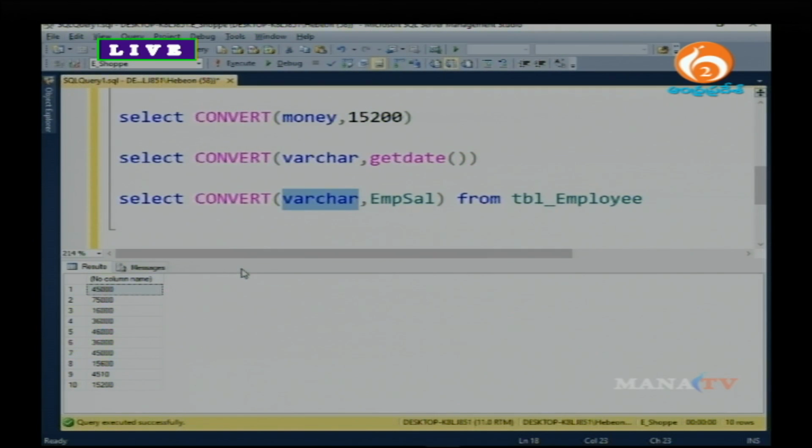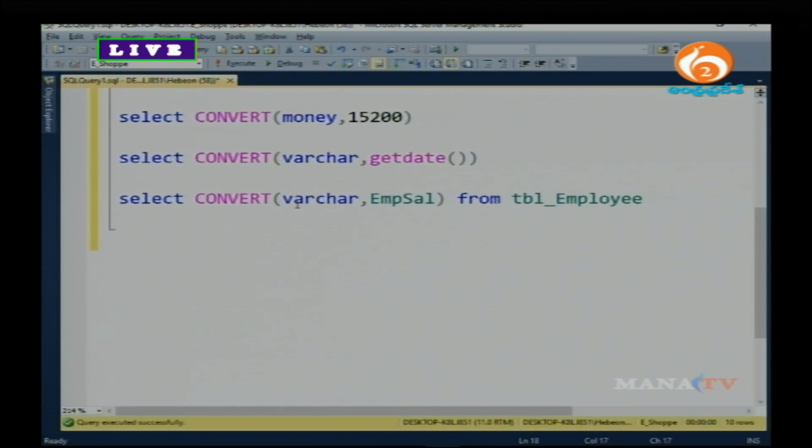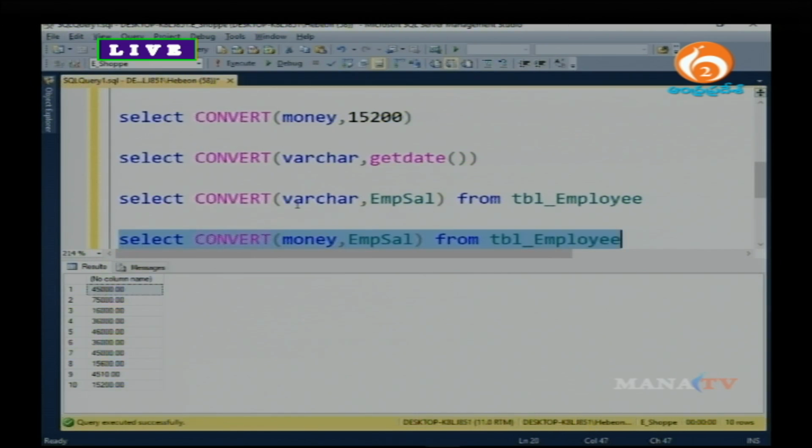You can also apply the same thing here. Let us see, select convert, and I want to convert that value into money format. The column name is the employee salary column, from the table TBL_employee. You can see here that this value will be converted into money format.